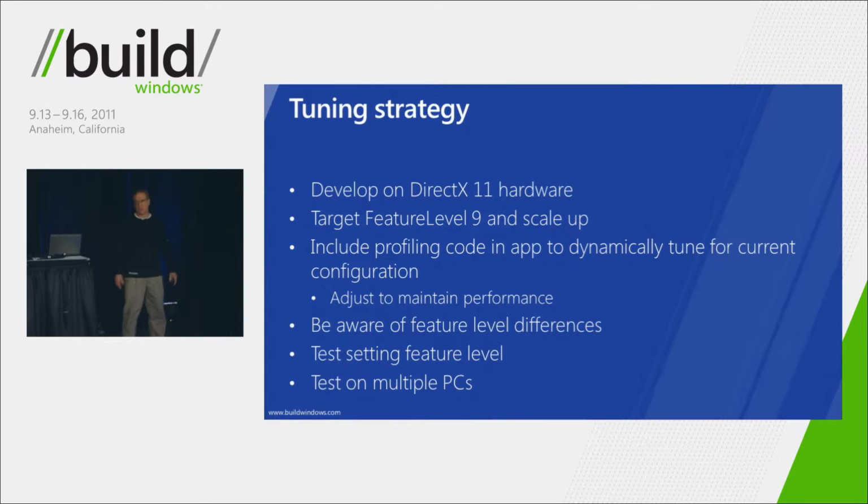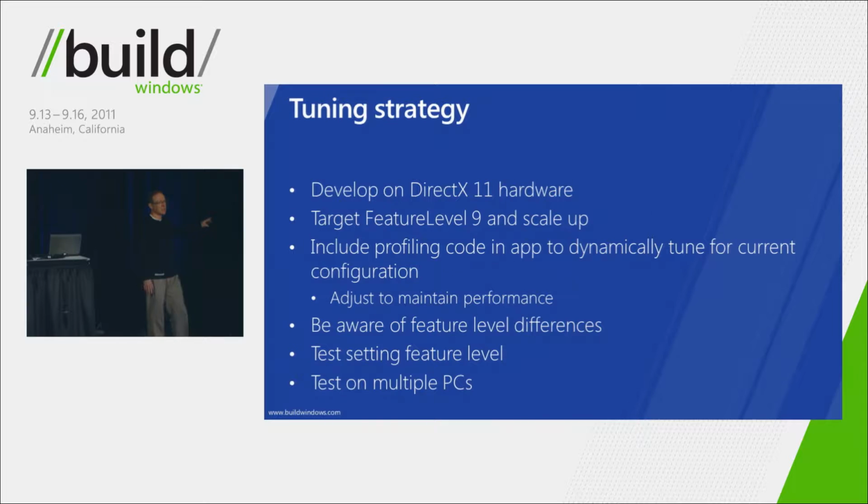Finally, beware of the differences. As I mentioned, feature level 9 doesn't have geometry shaders. Feature level 10 doesn't have tessellation shaders. If you want to take advantage of those things, you can write an application which requires those features, but it also limits the broadest reach you're going to have in terms of the customer base that you can touch.